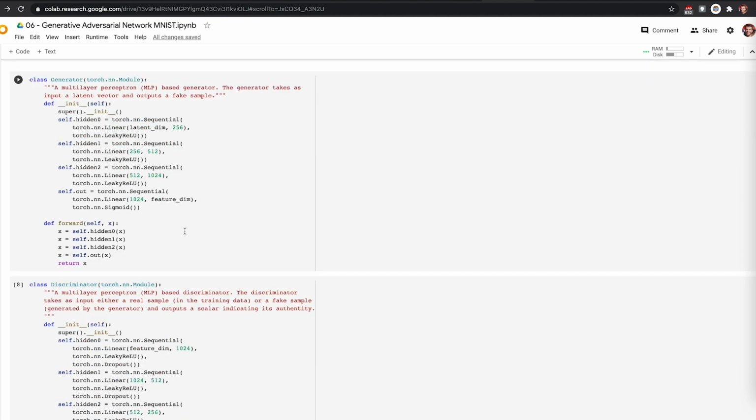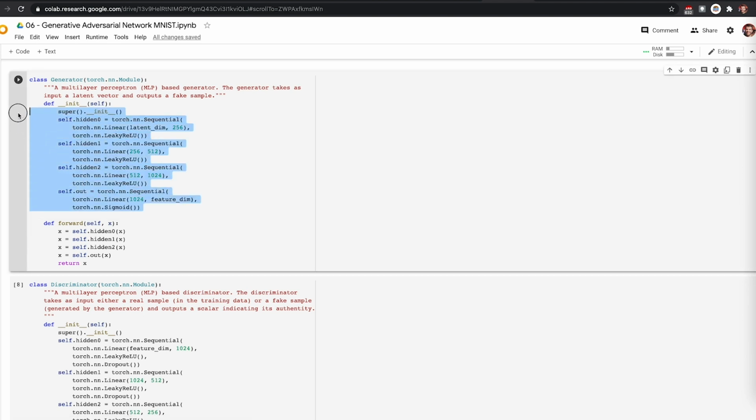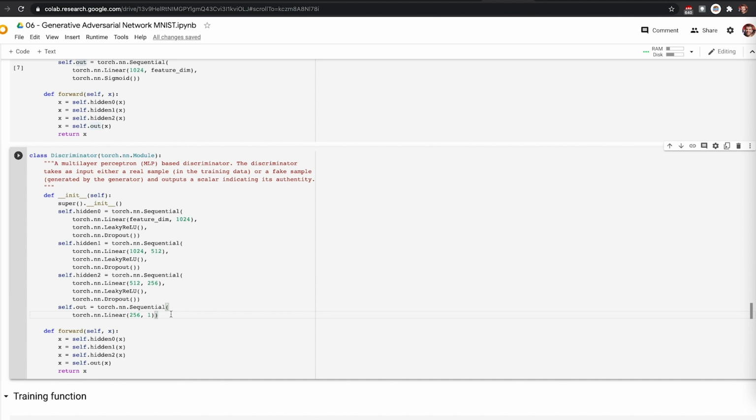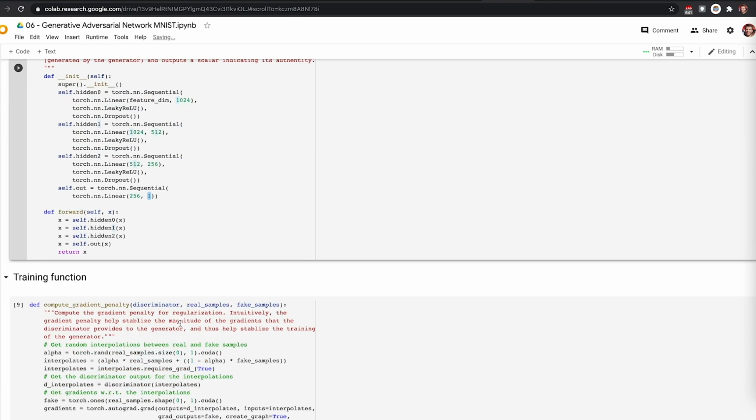So we have our generator, and that generator takes some input, processes them in a multi-layer perceptron fashion. So we have a bunch of fully connected layers, and then we produce a certain output here. And the discriminator goes the other way around, so it takes that large sample and tries to do a classification of that again. So in the end, it has a one-dimensional output, with whether it's now fake or real. And the idea would be then that that single value is the probability. So if it's positive or negative, it's rather fake or not. So we interpret this one value in a certain way.